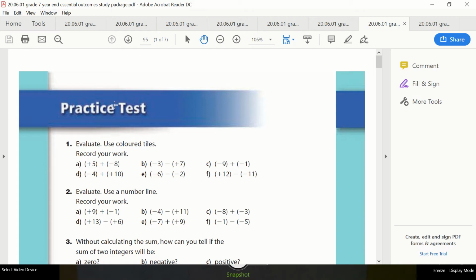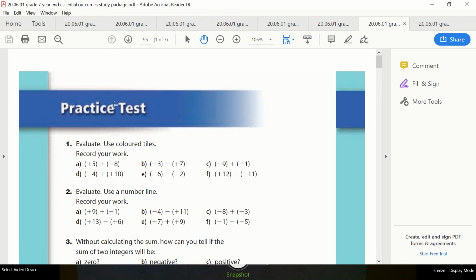So we're going to take a look at the package that I have posted in this assignment. And the package is right here. I've given you some practice tests from the textbook. We're going to look at the first one dealing with integers today. So the first one, we're going to look at a number of pieces from here. I'm not going to do the whole thing, but we will do some.